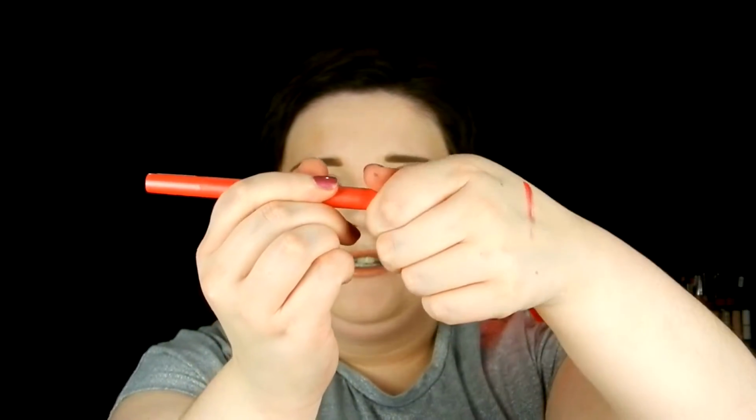It's a really sweet smell. And this is okay. It does a good job hydrating my lips, and I don't have any allergy problems with it. The only issue that I have is that it's quite sticky. Until it's completely gone from your lips, it's going to be very, very sticky. And the other issue that I have is this little twist up is quite hard to turn. That's the only other issue I have.